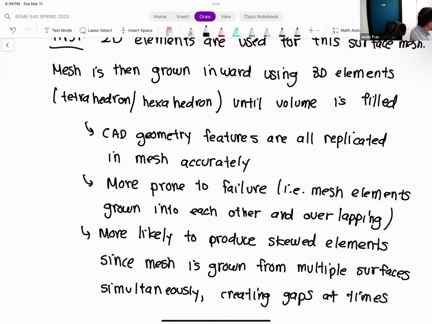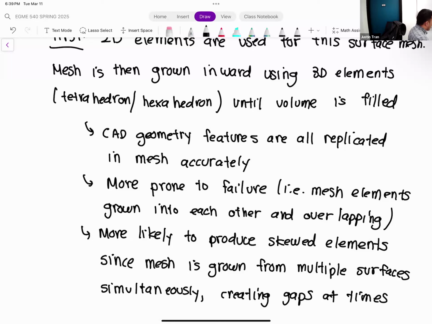And if you have a skewed element in a particularly problematic area, let's say a highly skewed element in a region where you have stress concentration, that's going to throw your solution off quite a bit. If you use the patch conforming method, you're much more likely to have skewed elements like this. And for those of you that, for the past two activities, checked the mesh quality, you've seen that no matter what you do with the mesh, you're going to get some skewed elements. Part of that is a consequence of this patch conforming method.